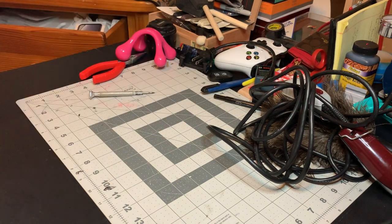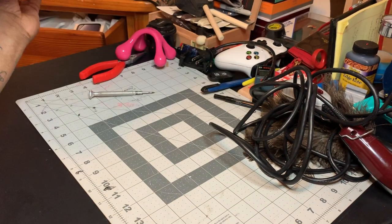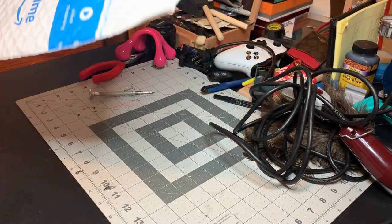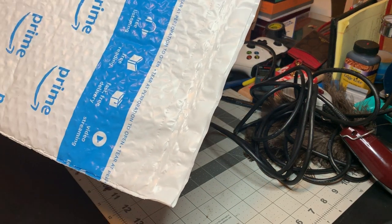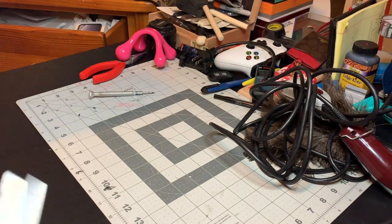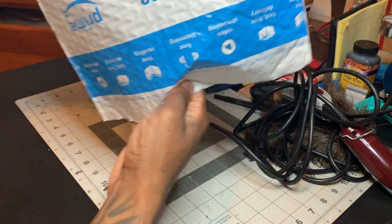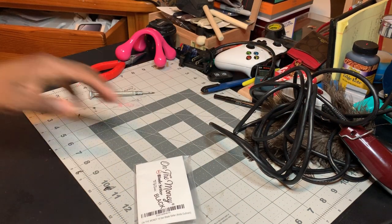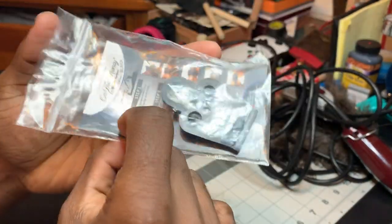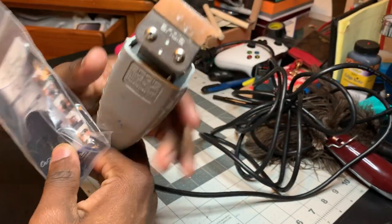Today what I'm doing is an unpackaging. It's the Andis On Time clipper adjustment, the blade adjustment joint for Andis. I ended up getting this from Amazon. I think it was like $11 or something like that. And here we go. It's called the On the Money Blade Setter by Rich the Barber. It's a black joint, and it's for these two clippers, these two trimmers I got. It's for Andis.